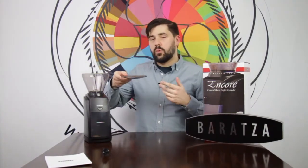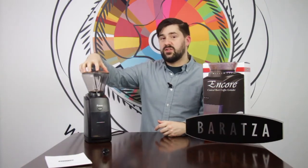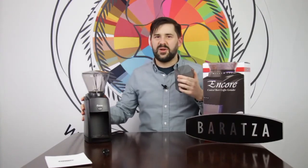All right, next up, grinding coffee. We're going to recommend that you grind a few ounces of coffee through your machine first, just to clear things out and season it a little bit. I find that the hopper lid is a handy scoop. And there we go. So now you've got your Baratzza Encore set up and ready to go. So happy grinding.